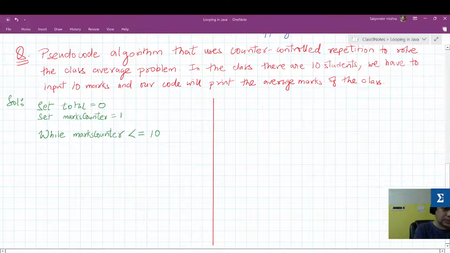Okay. Now prompt the user: enter the marks. Okay. So what will the user do? The user will input the marks.